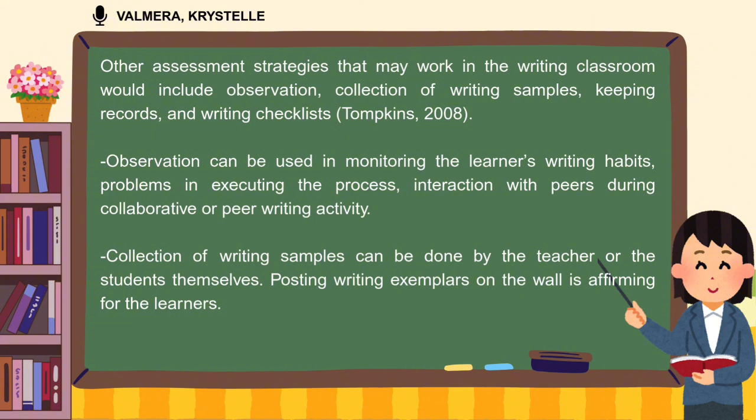It can be done by the teacher or the students themselves. Posting writing examples on the wall is affirming for the learners. So one example of this is portfolios. So portfolios help students reflect on our progress by reading or recalling back our past projects. So it helps us find errors and areas for improvement in our writing.